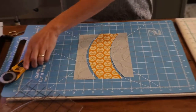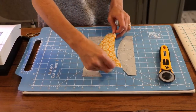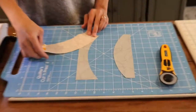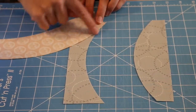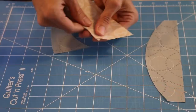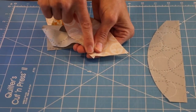So now I'm going to sew these together, right sides together. I'm going to flip that on top of that piece. We're going to sew with the convex on top and the concave on the bottom, and that bottom piece is extending 1/4 inch.